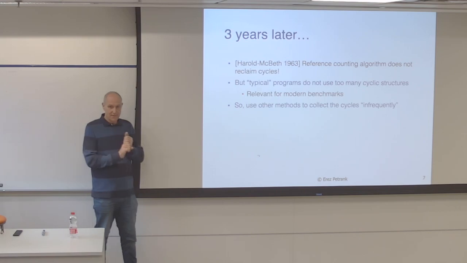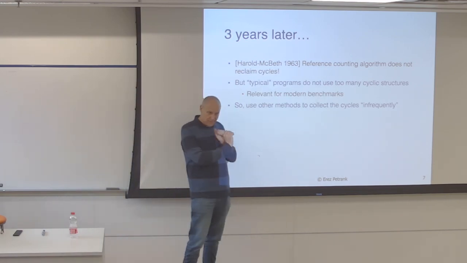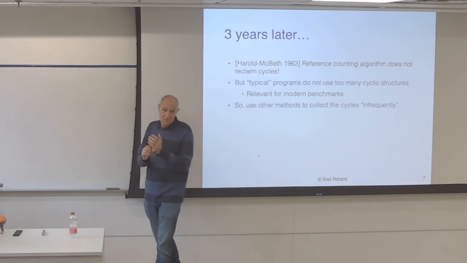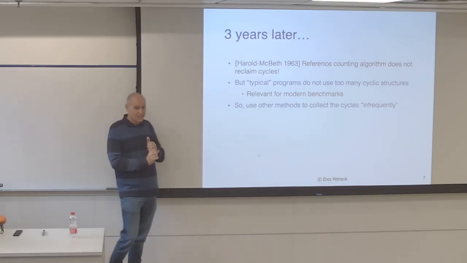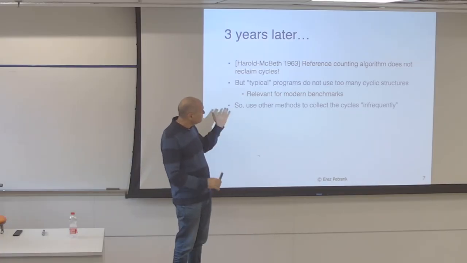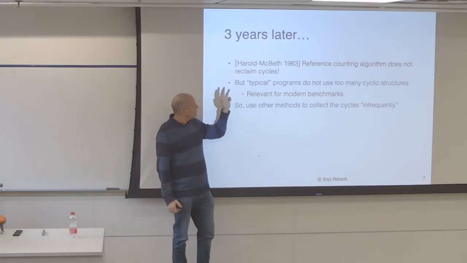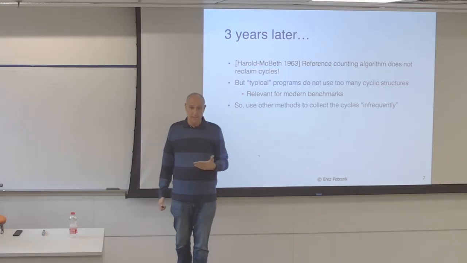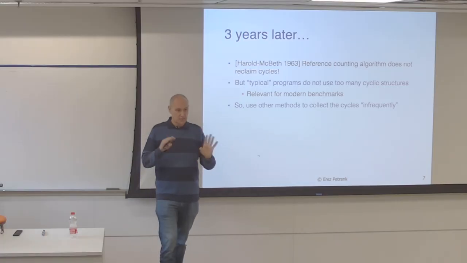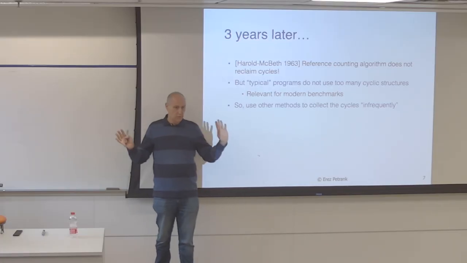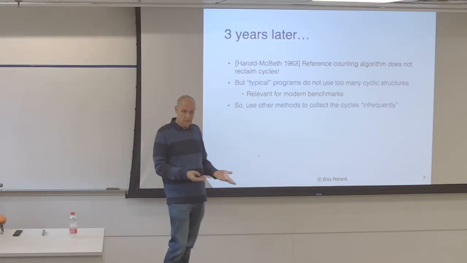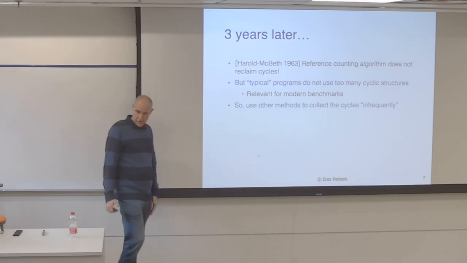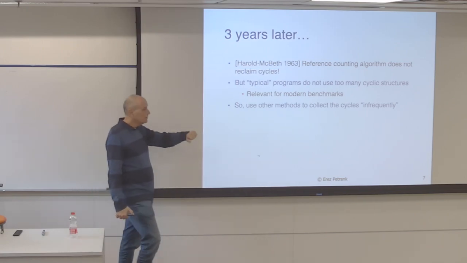cycles. And it's not because people were less smart in those days that it took three years. It was just not used very much, and so people did not care too much. After three years, there was this paper saying that you cannot reclaim cycles. Cycles meaning strongly connected components. You will never see the reference counts of any of the objects there decremented to 0 if it's not reachable and the program does not modify it.